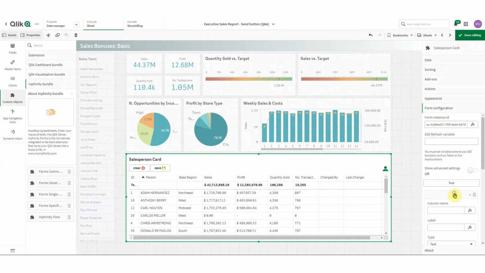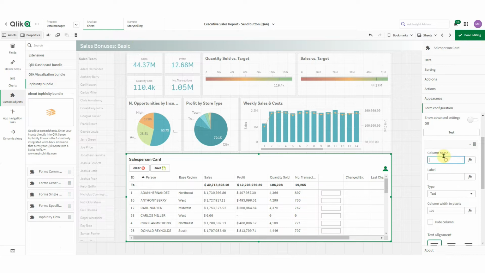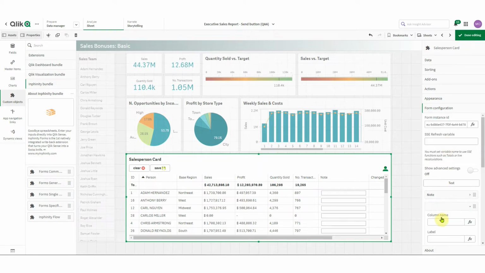To add manual inputs, I click on Add Field, say that this is going to be a note, and I can add another one, let's say priority. Column name is the name of the field, how it's called in a data storage. And label is what is shown here for the end user.